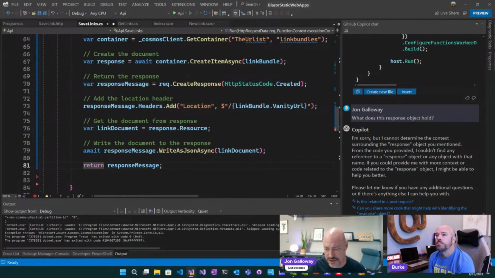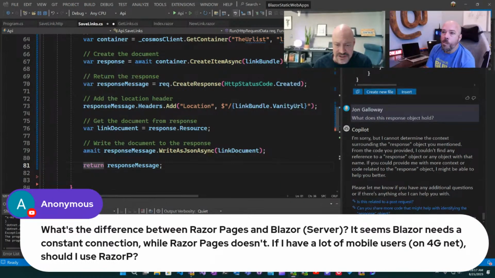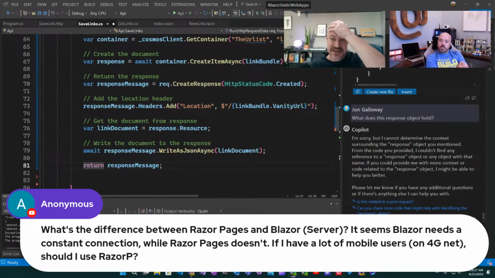Quick question here. What is the difference between Razor Pages and Blazor Server? All right. There are two answers to this. One is, as of right now, Razor Pages is server-side web apps on .NET. So you can think of it like Rails or Node: it is on the server, generating HTML and sending it to the client.